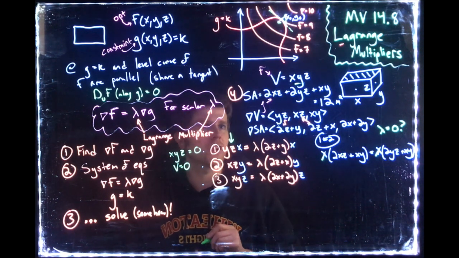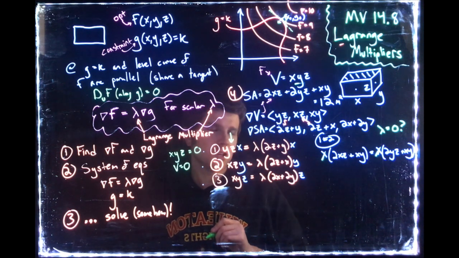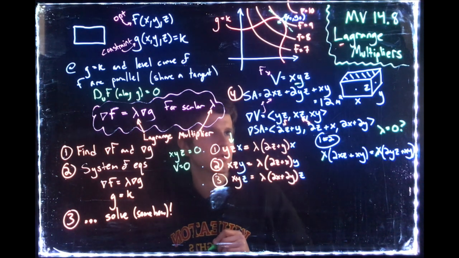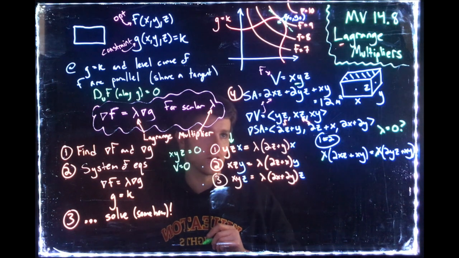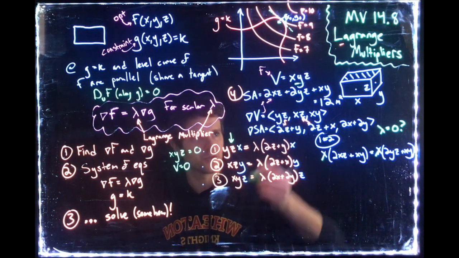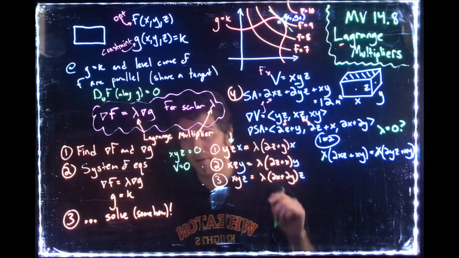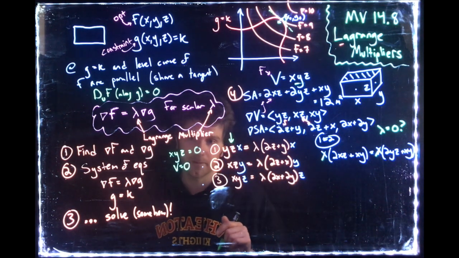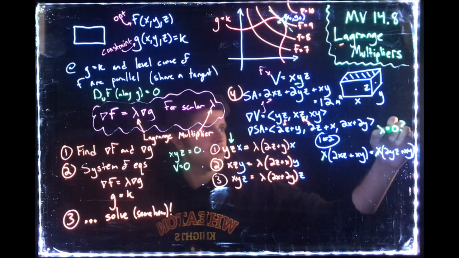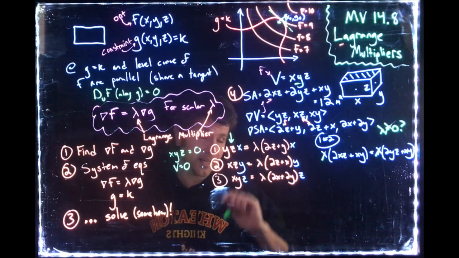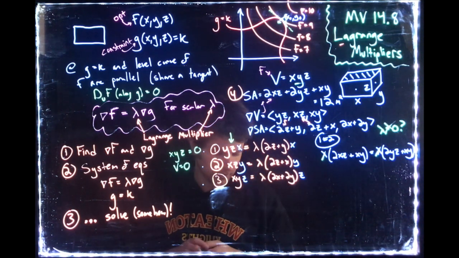This is the case that you're going to get if you decide that x is equal to 0 or y is equal to 0, like, one of the dimensions is equal to 0. And if you choose one of the dimensions equal to 0, you can certainly find a surface area, but at that point you don't have a box anymore, you just have a sheet of flat cardboard. So it's okay. We don't need to consider, in this case, lambda being equal to 0.